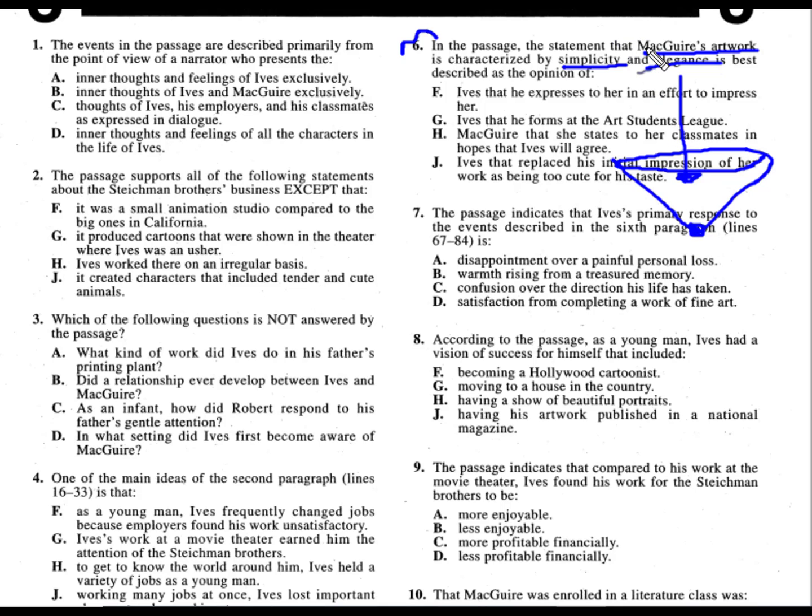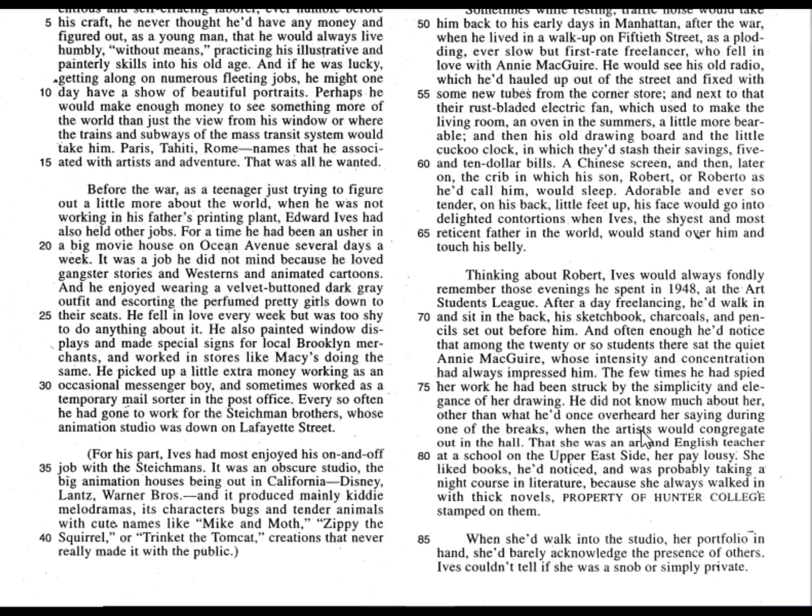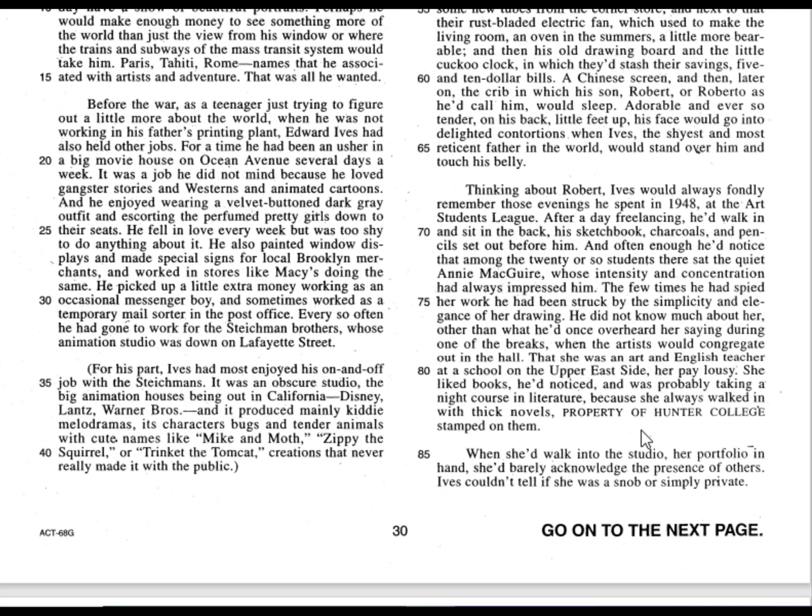I feel like McGuire, even though it's capitalized with M and G, it would be easy to spot. It probably might be in multiple places, so I went with simplicity and elegance at the same time. I figured once you got those words, it's only going to be in one sentence, in one paragraph. Then what I did is I simply went looking for it. A couple ways you could do that. You could preview this in your Preview Genius Map, and then try and bump into it as you're genius mapping and you're answering other questions and so forth. However you do it, you need to find it, and you need to find it quick.